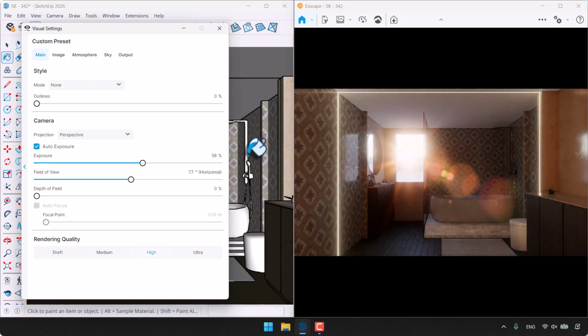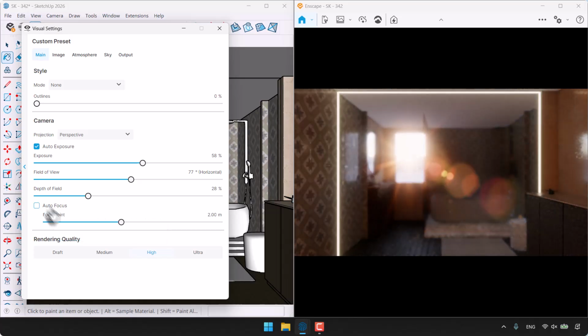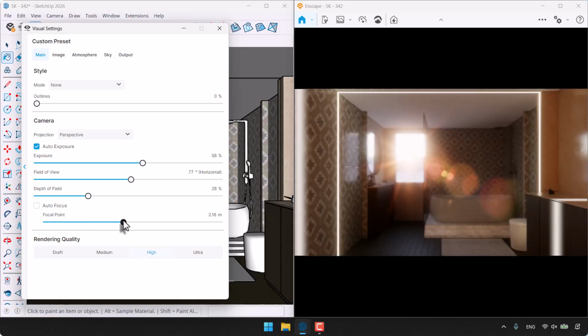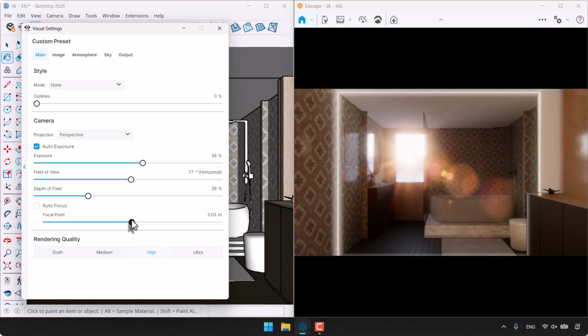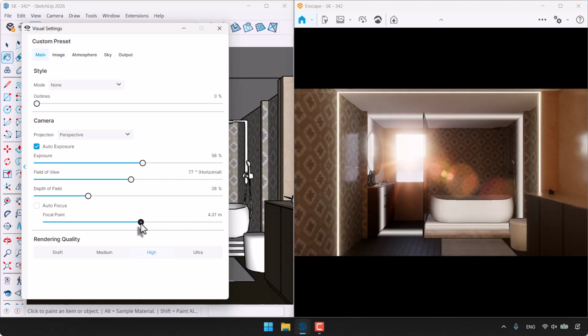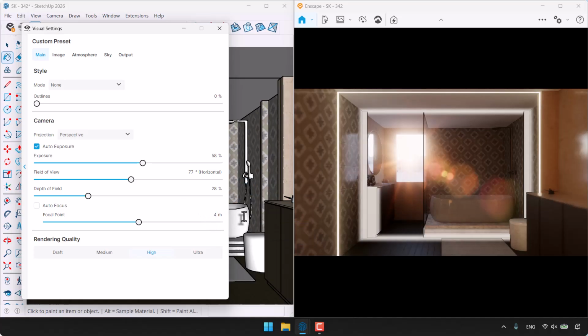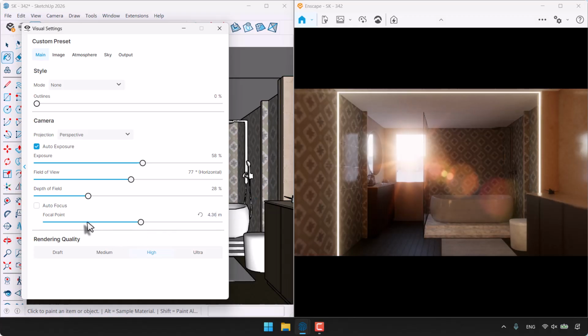like 58%. I'm going to turn on the depth of field, turn off the autofocus, and use the focal point for the focusing position of my camera. You can see the shiny line in the environment. If you set it to some number like 3.11 meters, what is the meaning of it? It means that the focusing point distance from your camera lens is 3.11. So you can increase it and move it to the bathroom, actually the bathtub and showering area. So I'm gonna add 4.36 meters, and depth of field can be really effective in this type of render.